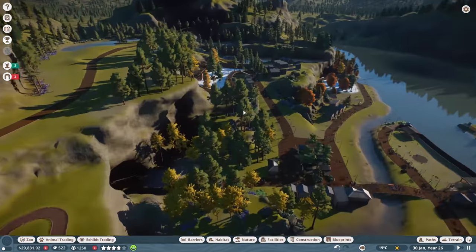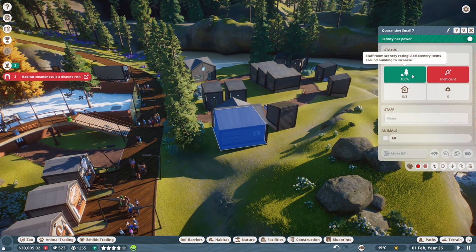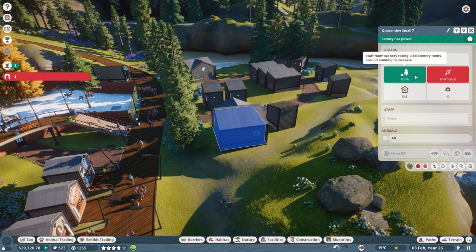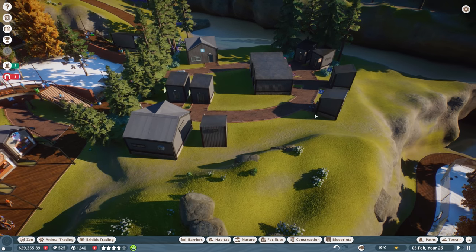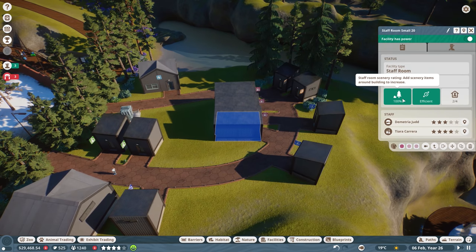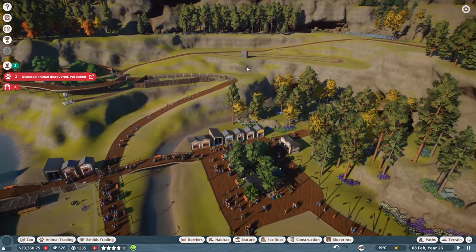And it does, by the way, I don't know if I ever mentioned it before, but these things do have, if I click on this, a staff room scenery rating. So, of course, this one's at 100%. It's next to a bunch of trees. But apparently having these scenery ratings high makes them more efficient or whatever. Yeah, I don't think I can actually see the ratings on that one. I think I can on this one, though. Yeah, this one's at 100% efficient. That's good. So definitely do want to have trees and whatnot around it. That way it's not barren over here like this one is.